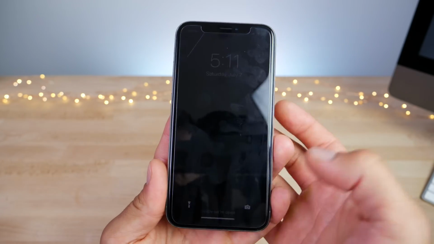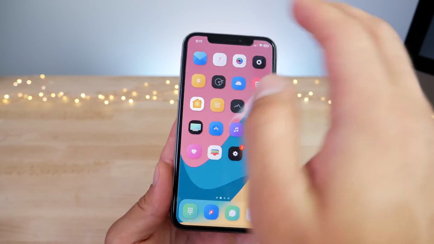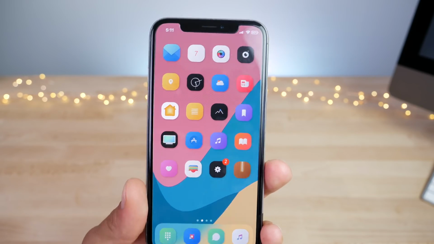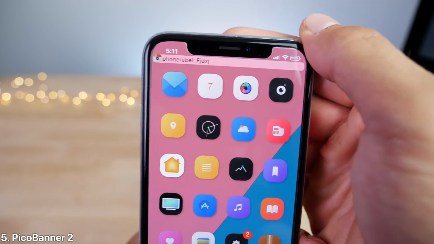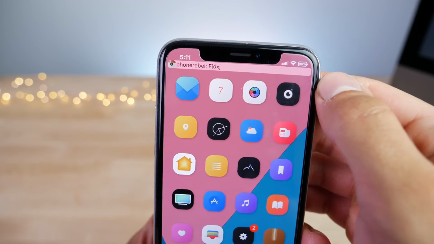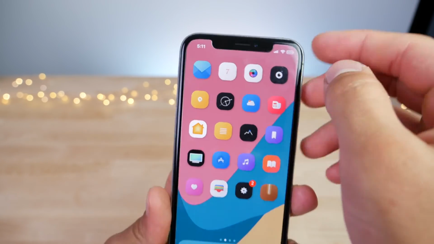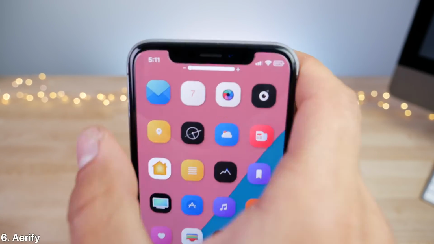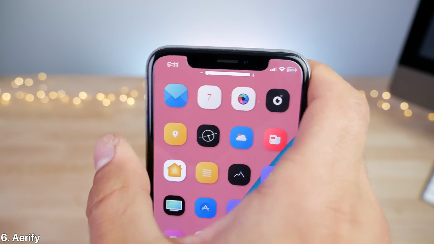On the left here, it puts your device to sleep for that continuity, between being able to tap your device to wake it. And Pico Banners 2 is pretty great. It gives you this very, very tiny notification banner, so it's not as cluttered as the big official one. Also on the top, you can have Aerify, which is a volume HUD, much cleaner than the stock one.